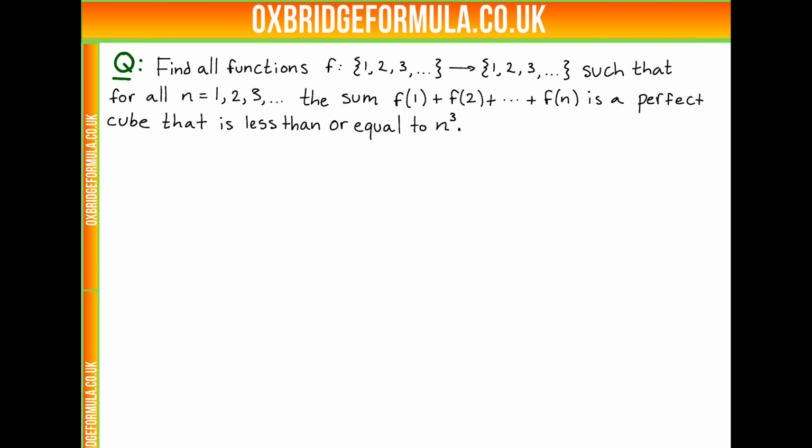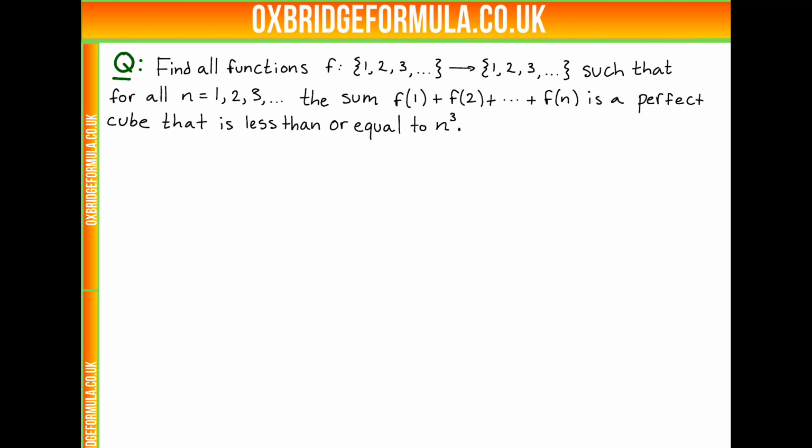At first glance, this question seems very broad. There seem like there could be a lot of possibilities for our function f. And so, somewhere in the question, we expect there to be a trick, which helps us narrow down the possibilities a lot. Let's try and start working on it. Taking this long expression will be very difficult, as we're summing n different terms, and we don't know what any of them are. How could we make this easier? Are there any special cases that are easier to deal with?